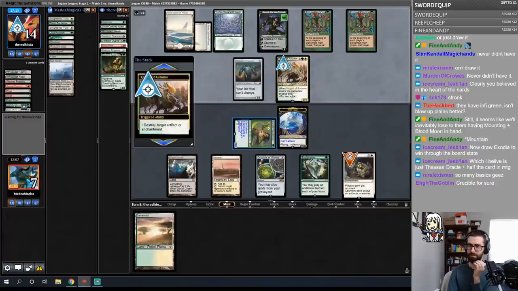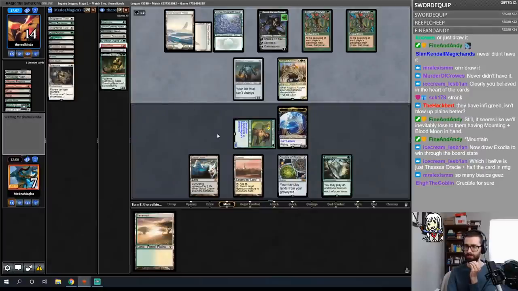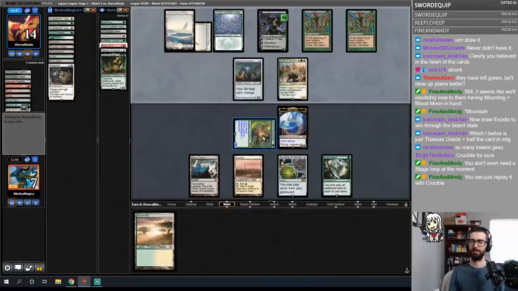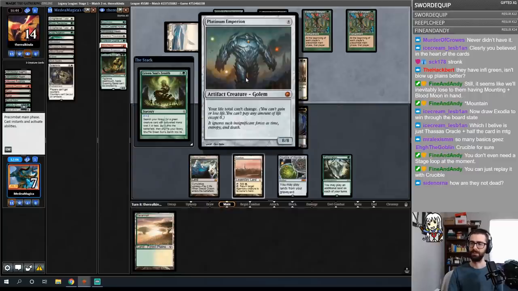I'll take a little bit of damage from this Glacial Chasm, but I can just start a Thespian's Stage, copy it, loop after a turn or two. They had Knight of Autumn before. Why didn't they search that with the front side of Garruk? Oh yeah, I guess I can just play land, play Chasm, repeat that cycle. Their life total can't change.